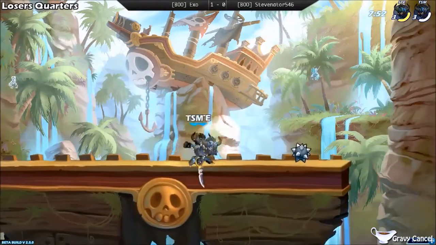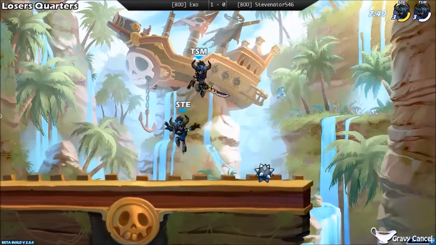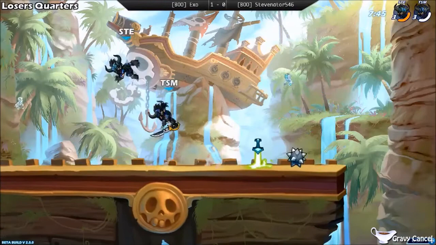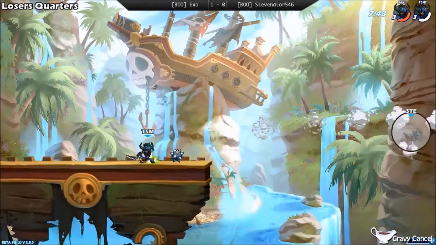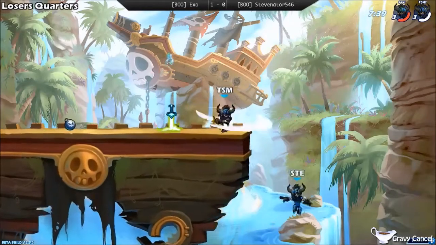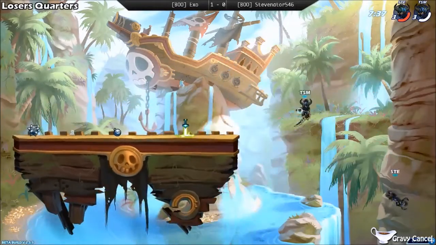EXO finding the sword, stopping Stevenator from finding a weapon. Stevenator's kind of trying to get in with these neutrals right now, but EXO's just holding his ground using the neutral light. Finds the side sig. Orange. That nearly ends the stock. EXO's going for these down airs right now, but Stevenator hasn't even found a weapon.